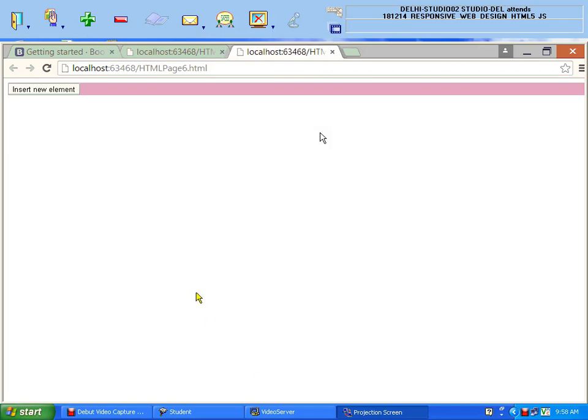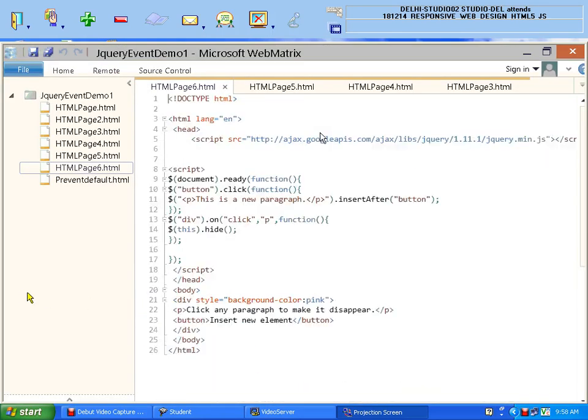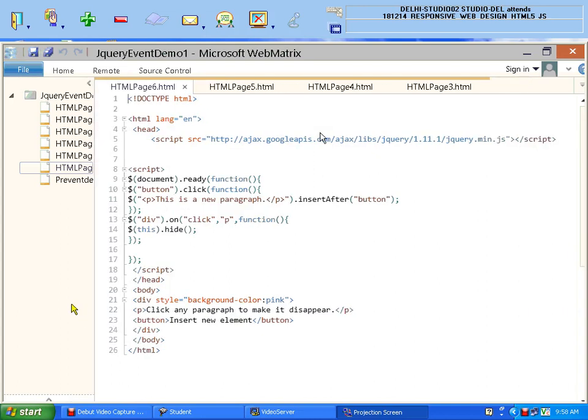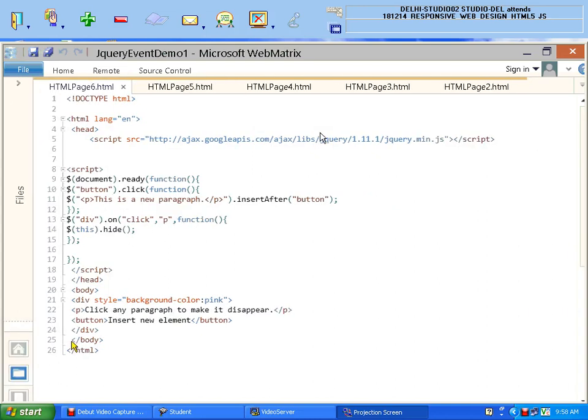So look at the coding now. I have one message in my paragraph and a button, and then coming to my script part over here, I use a button with a click event, and I'm trying to create one paragraph at runtime.